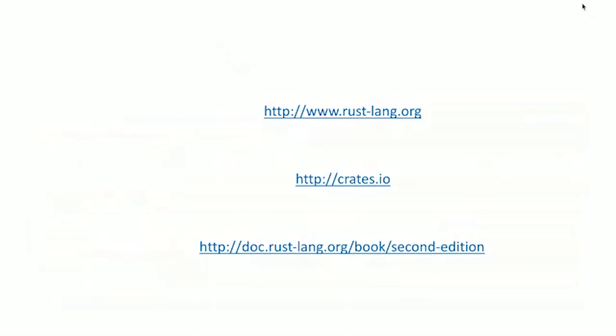If you've ever used something like Doxygen or Markdown for generating documentation for your code, Rust includes that by default. The same sort of doc comments that you'd use above a function in Doxygen, Rust supports those by default, and when you package your crate, it gets automatically uploaded in the documentation. It gets generated on the fly.